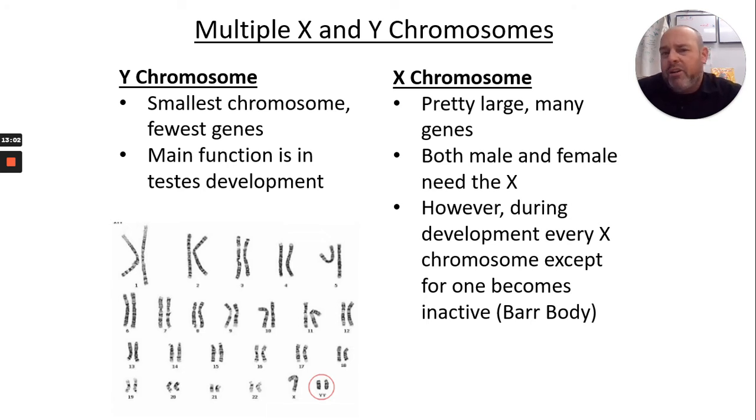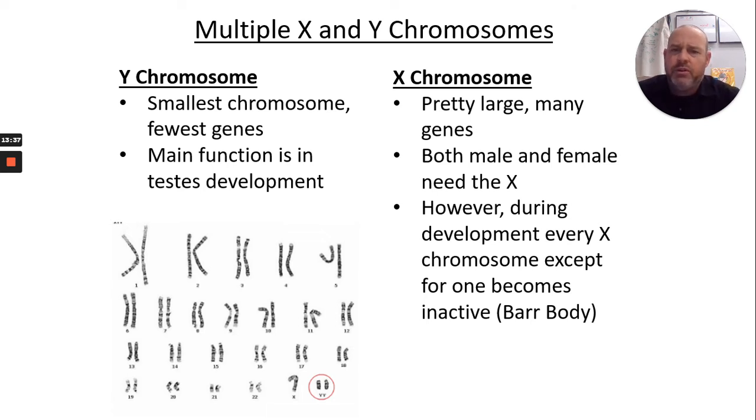If you have a Y chromosome, the genes on the Y chromosome are just the guy genes. They're just there to make you a guy. Okay, so sex organs, testosterone, all that stuff that make you male is what's going on in the Y chromosome. An X chromosome, while it is large and it has many genes, male and female need the X. There are things on the X chromosome that, yes, do have some things to do with being a female, but there's also things on there that just have to do with being human, and all humans need that chromosome.